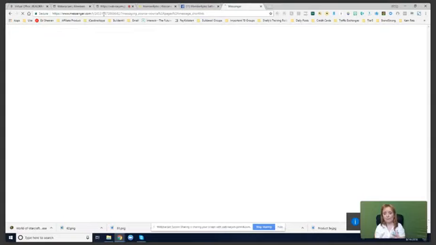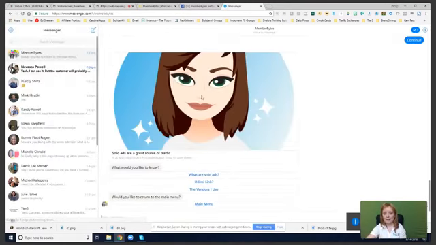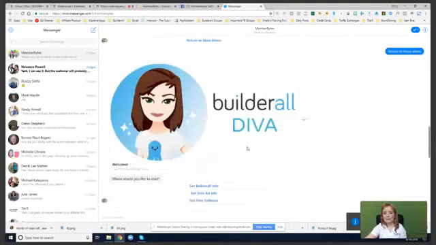Go to Messenger. It only goes into Messenger, but it opens up that exact chatbot so I can start chatting. So here's the Messenger platform, and then here's the actual chatbot that's opened up. And I've already been talking in it. I've been talking to myself, so there's already stuff in there.